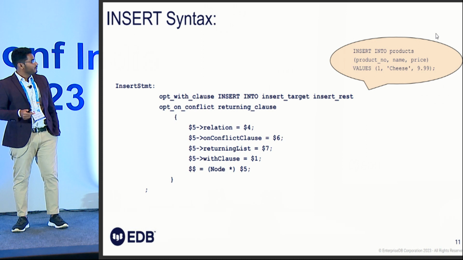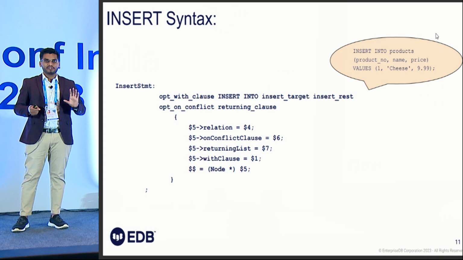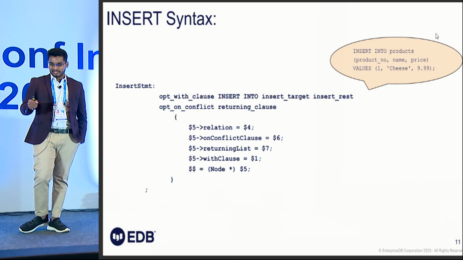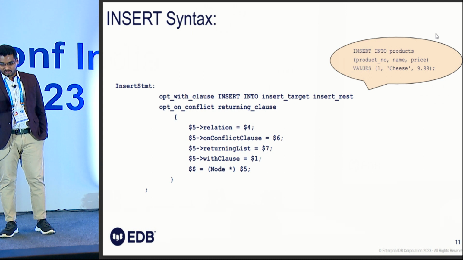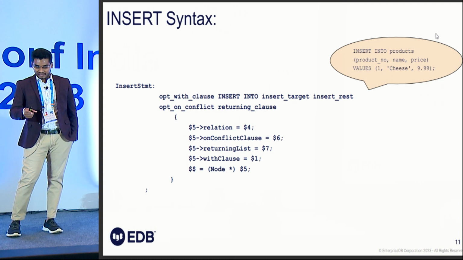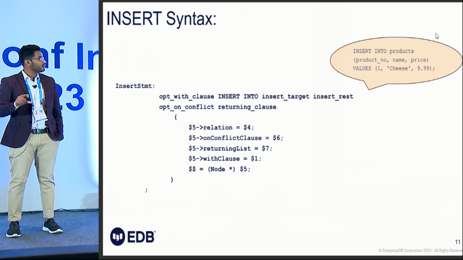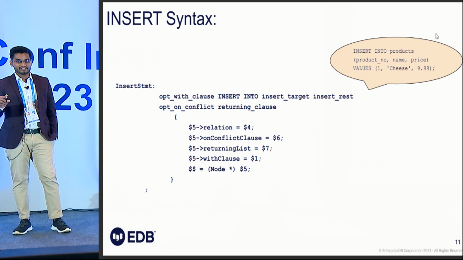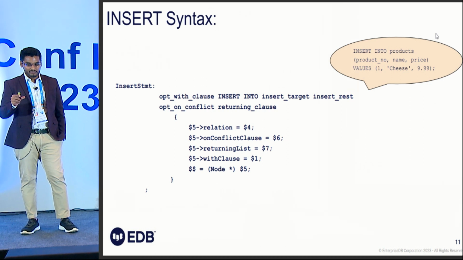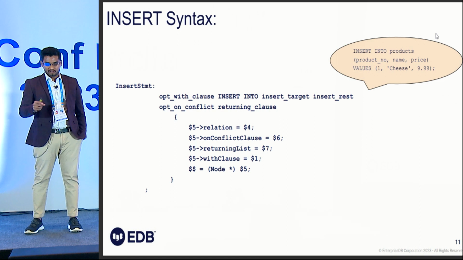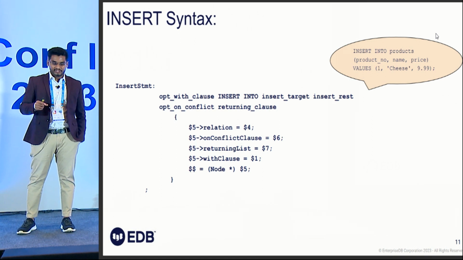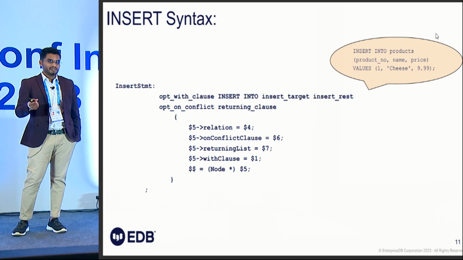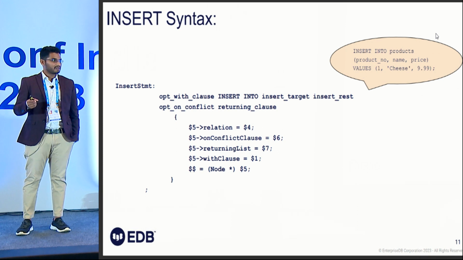So now we'll look at the rules written for insert, update and delete. So we'll try to understand what that is. For reference, I have taken the insert command in the top right corner, and this is the snippet from the gram.y file for the insert statement. Whenever OPT is written at the start of a rule, that means that keyword or identifier is optional. So if you see OPT with clause, that is actually an optional rule. It can be provided, and if not provided, there won't be any error from the grammar.